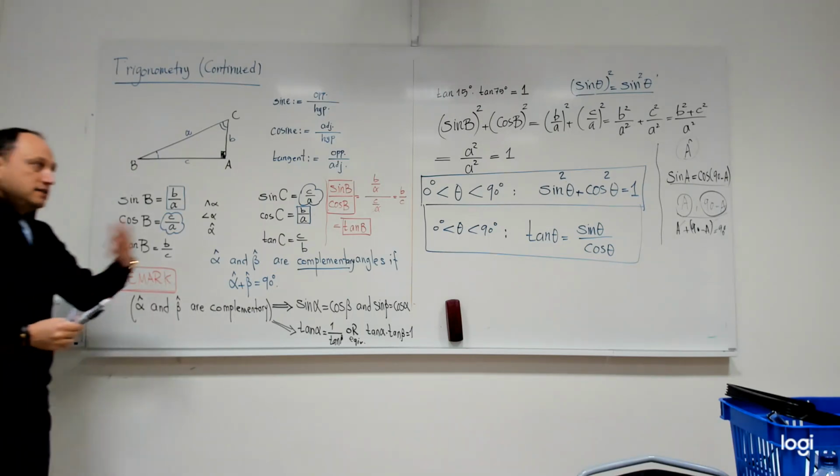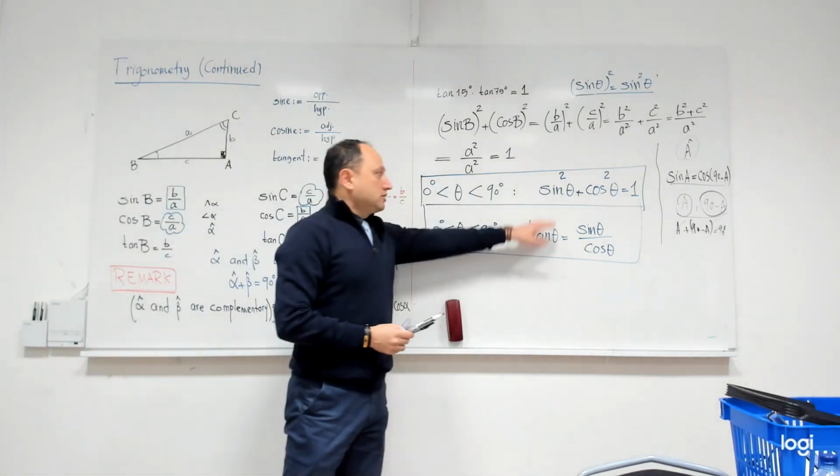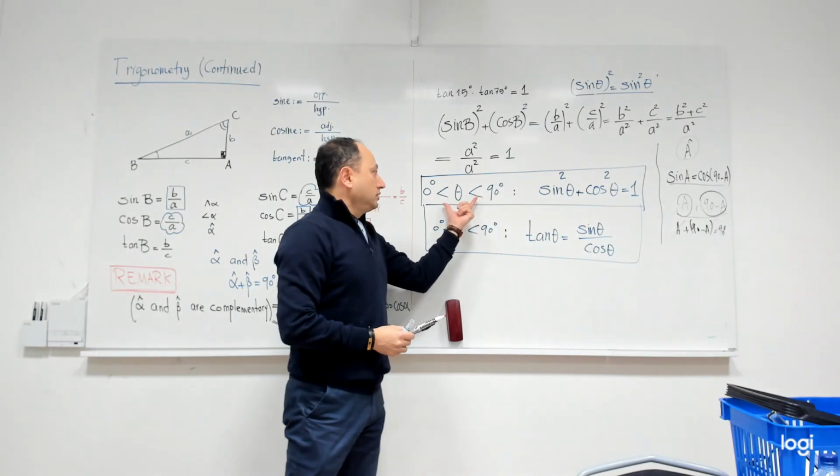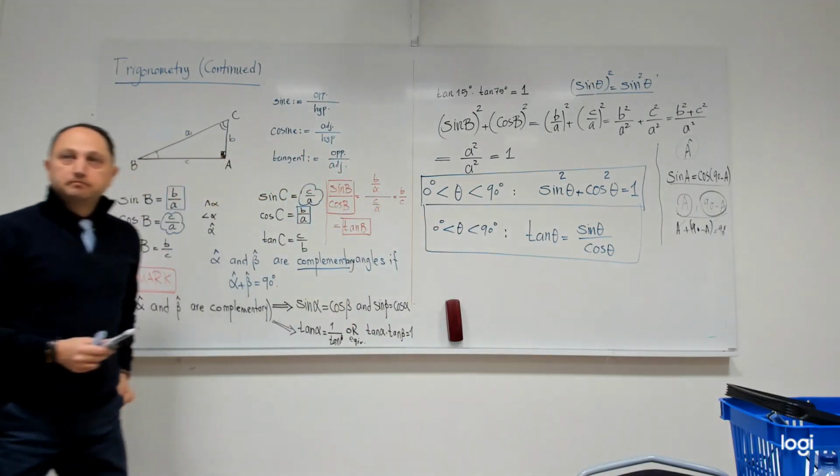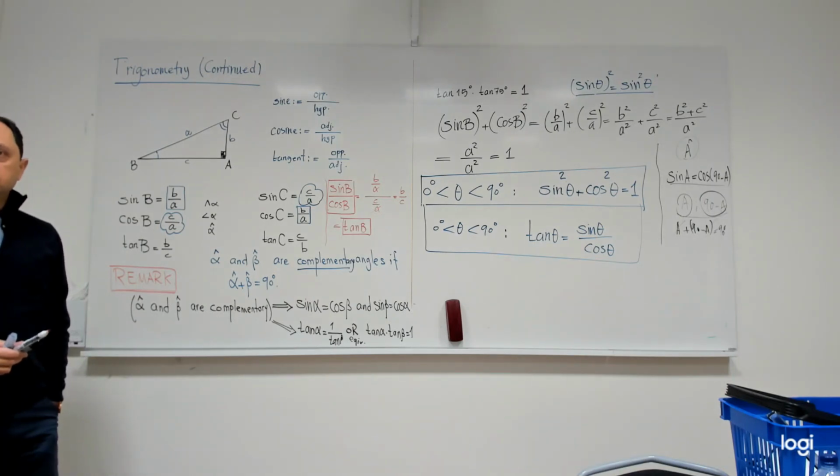Of course, later we will learn that these two formulas are always valid. You don't need to limit yourself to this interval. That's always valid. Yes? So if we have a number for sine and we have a number for cosine, we can always determine the number of tangent. Yes, immediately. Is it possible to go the other way around? Yes. But that is a little bit more complicated. But in principle, you need one of them.